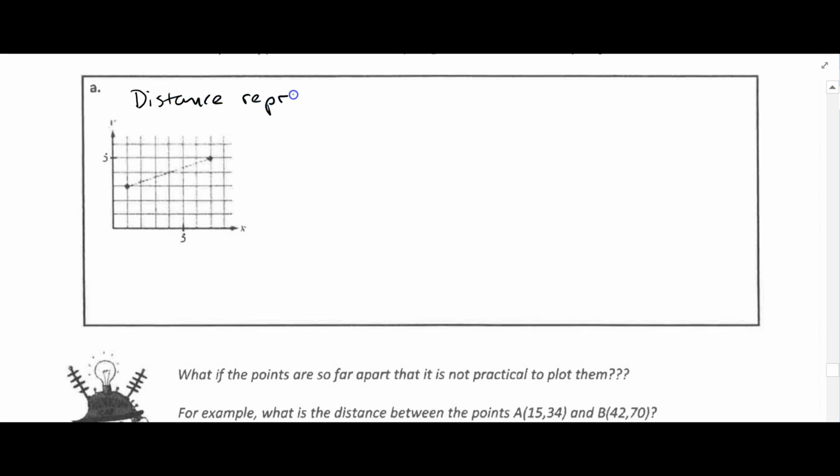So when we're working on distance formula problems, the distance represents the hypotenuse of a right triangle. So we're going to use this as the hypotenuse of a right triangle, and then let's go ahead and draw the two legs. So I have one leg here and one leg here, and here's my right angle. So if I can figure out what these two legs are, then I can just use the Pythagorean theorem to find out what my hypotenuse, which we typically call C, is.